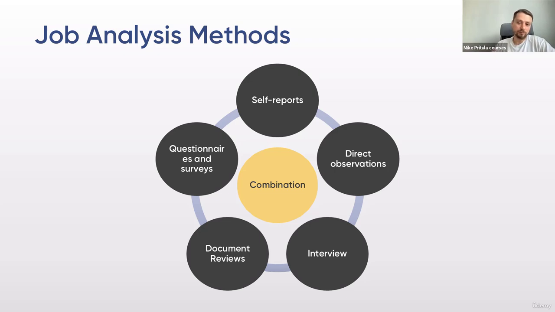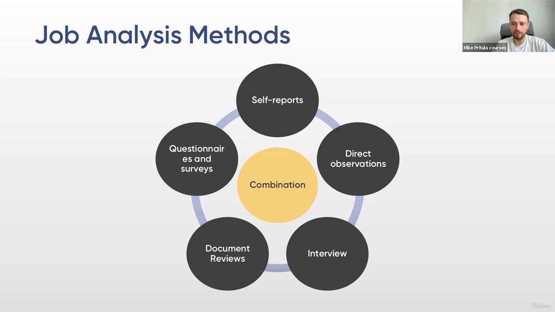There are five most standard approaches, and further we simply combine them. We will study this in more detail in the next session, because today we are getting familiar with the concept in order to understand what it's all about. We'll consider the first option, which is self-reports. People write about themselves what they do at work. They are given a special diary, a journal. They write it all out there and indicate what knowledge and skills they use in doing so, in their opinion. The second option is direct observation.